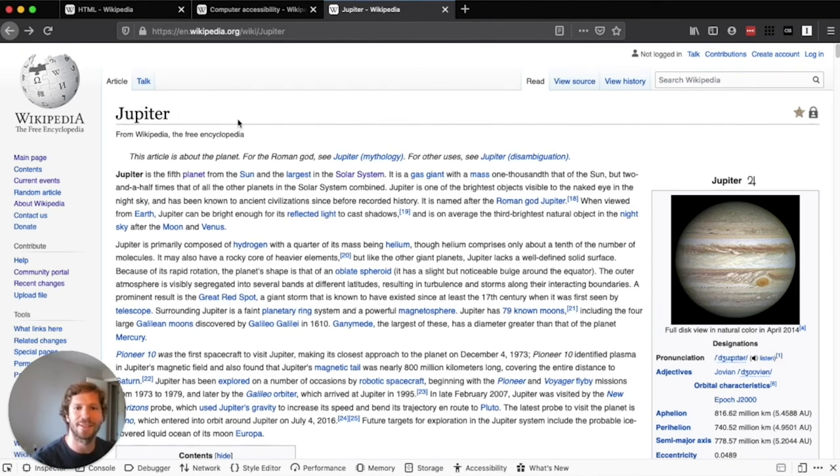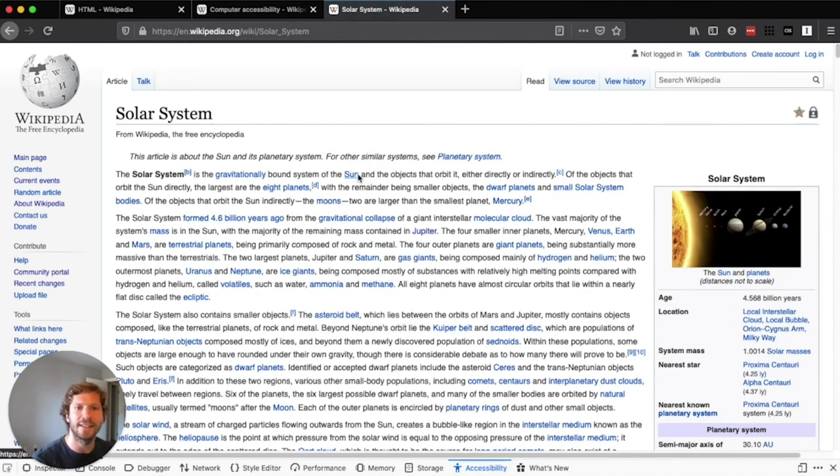This latter point is also clear when I hover a link. When I hover the link connected to the word largest, I can see a tooltip informing me that I'll be visiting a page with the title list of solar system objects by size, and that the URL of the page I'm considering visiting is visible in the bottom left corner of my window. Finally, these links communicate information to me about where I've already been. See how the link to Jupiter is darkened here to show I've already visited this page.